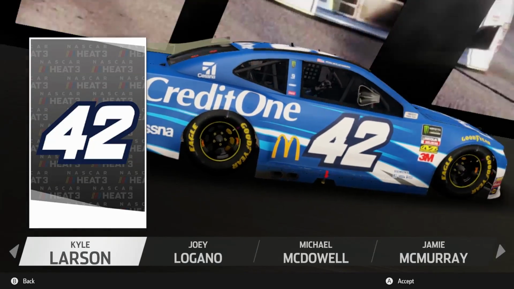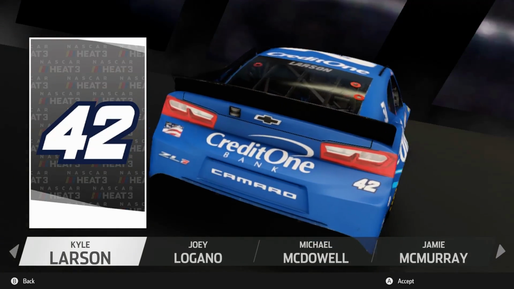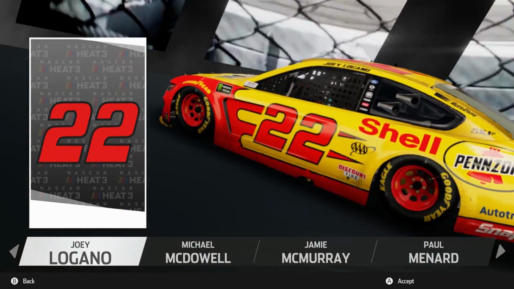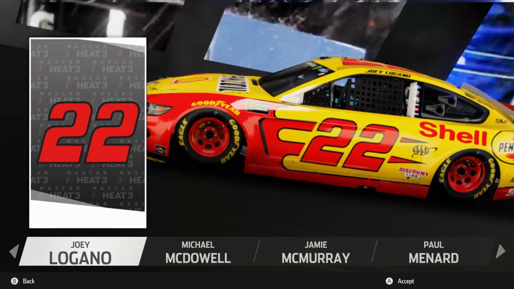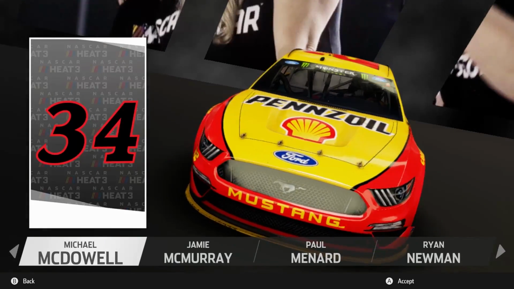Then we go on to Kyle Larson. McDonough's sponsorship on the side there. Not much else to say there. Then we go on to Joey Logano, the Mustang. They've changed the paint scheme. Only 2 scallops this time. You guys can stop complaining about it. Of course, he's the NASCAR Cup Series champion.